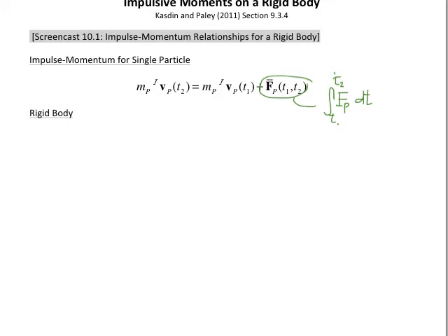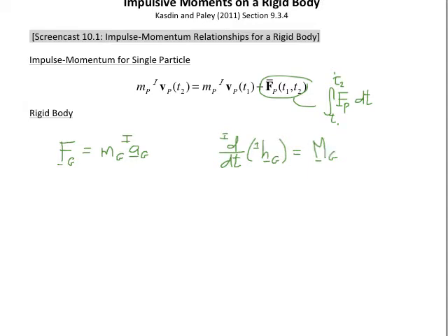And now that we're dealing with rigid body motion, we have two governing laws. Our first law is that all the forces on the rigid body are equal to the mass of the rigid body multiplied by the acceleration as observed in the inertial reference frame. That's Euler's first law. And then Euler's second law we've stated as the time derivative as observed in the inertial reference frame of the angular momentum about the center of mass as observed in the inertial reference frame is equal to the sum of the moments about the center of mass.